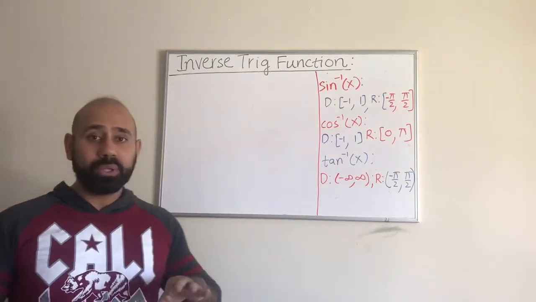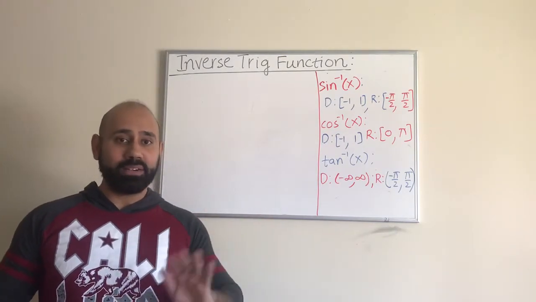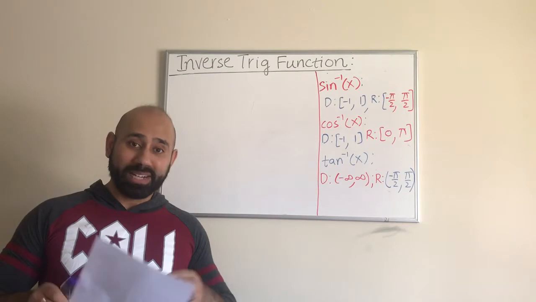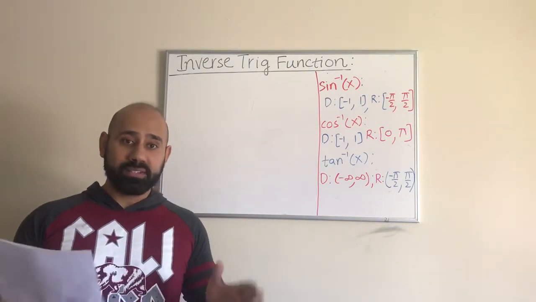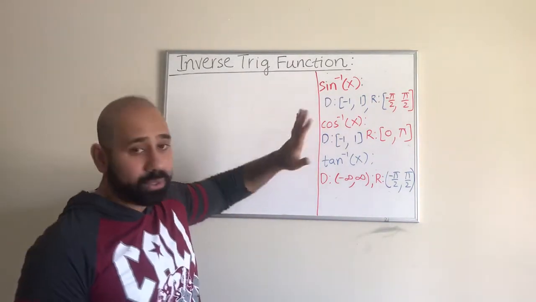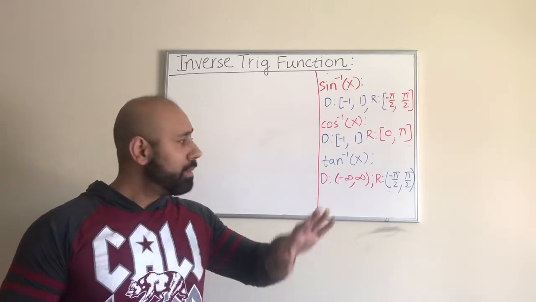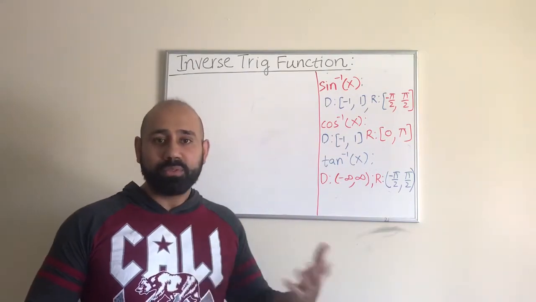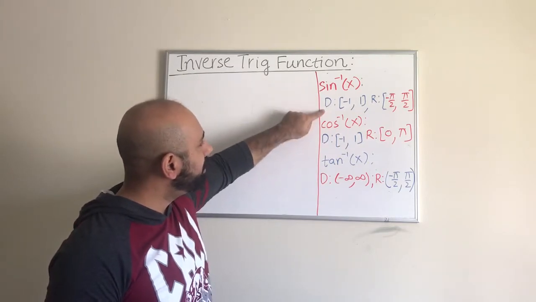So in my last video, we looked at the sine inverse function and the domain and the range, and we tried to understand what the domain and the range are and how we restrict them. Guys, here I already have the domain and range for all three trig functions. You can find the rest of them in your textbooks, but these are the most important and most frequently used ones. There's the sine inverse function. We already discussed that in my previous video.